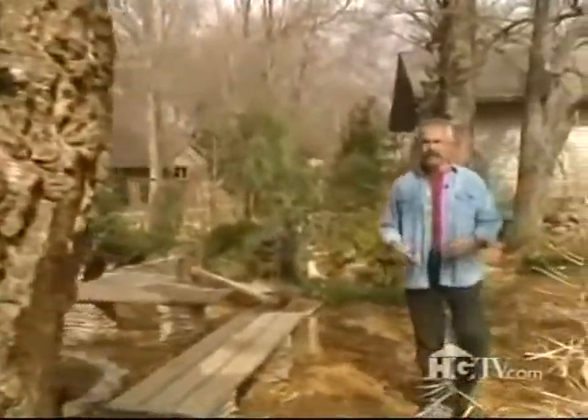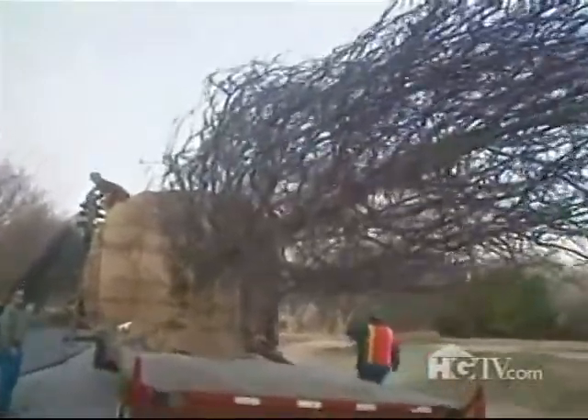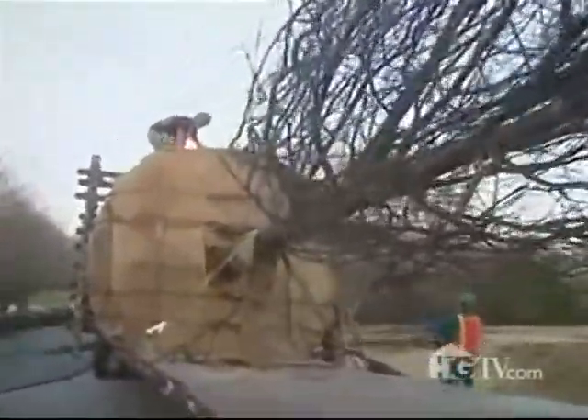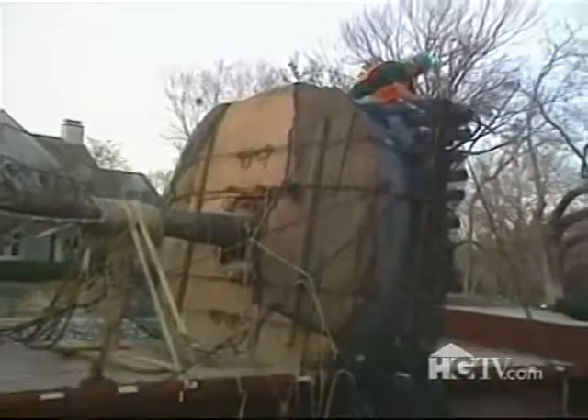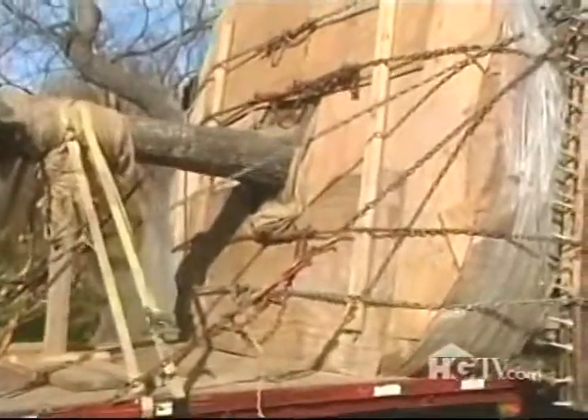The tree's original home was a spot just outside of Houston, Texas, where it was carefully dug up — a process that actually took several months — loaded onto a trailer, and hauled several hundred miles to Tulsa. It even spent the night in a hotel parking lot. The tree's root bulb weighed in at a staggering 36,000 pounds and was 15 feet wide but only about three feet deep.